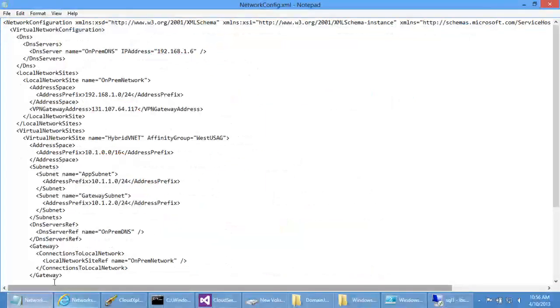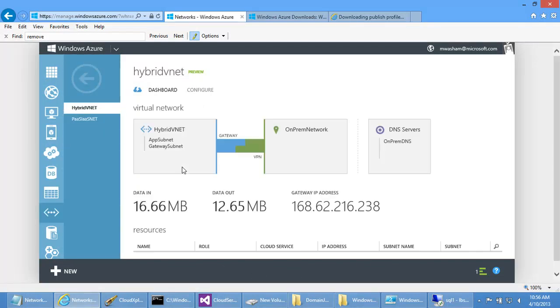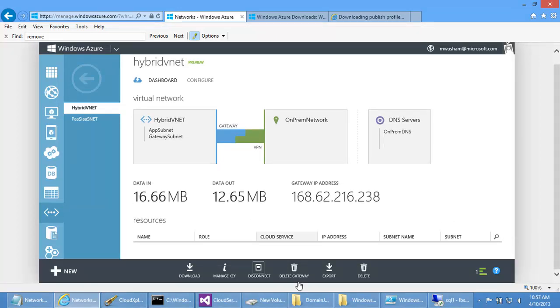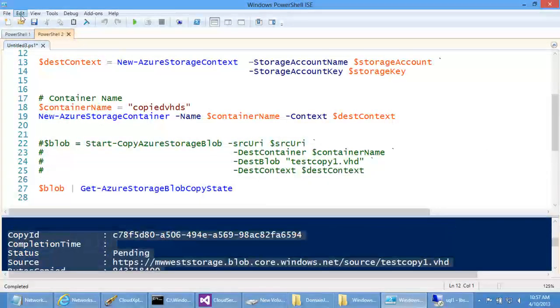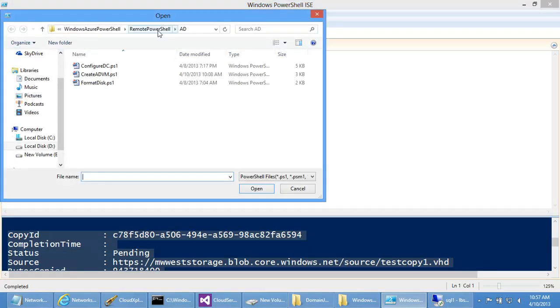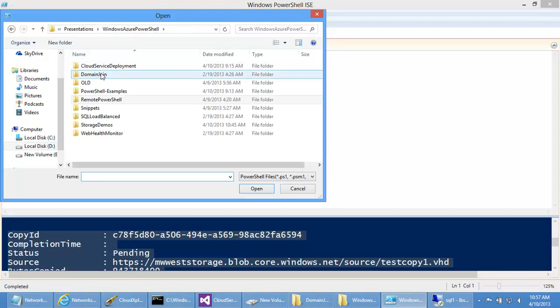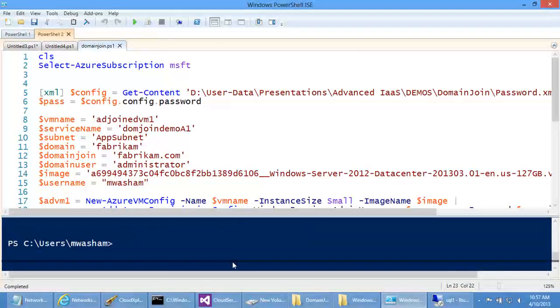So if you look at this in a portal, definitely much prettier. It has nice graphics, tells you if it's working, really useful. Now, what does that mean from a PowerShell perspective? What I want to show you how to do is, actually, I have a really long script that you can just ignore most of.